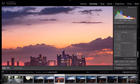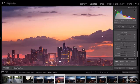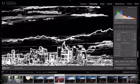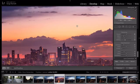I don't want the sharpening that we just did to go on flat things like the sky. So that's where the masking comes in. You just hold the Alt key and you move to the right and it makes a mask. And the principle of a mask is that anything which is black is not going to get sharpened. So something like that, like 36. And this way I've got a nice fuzzy sky and I've got very sharp buildings.